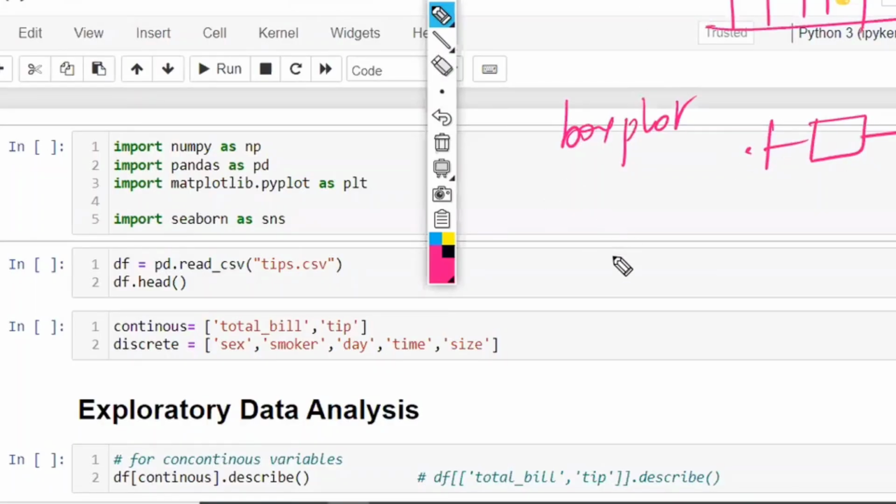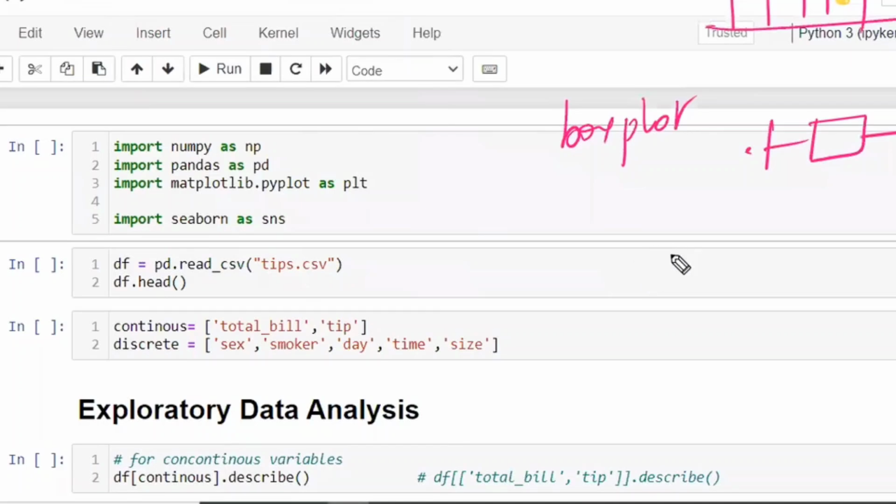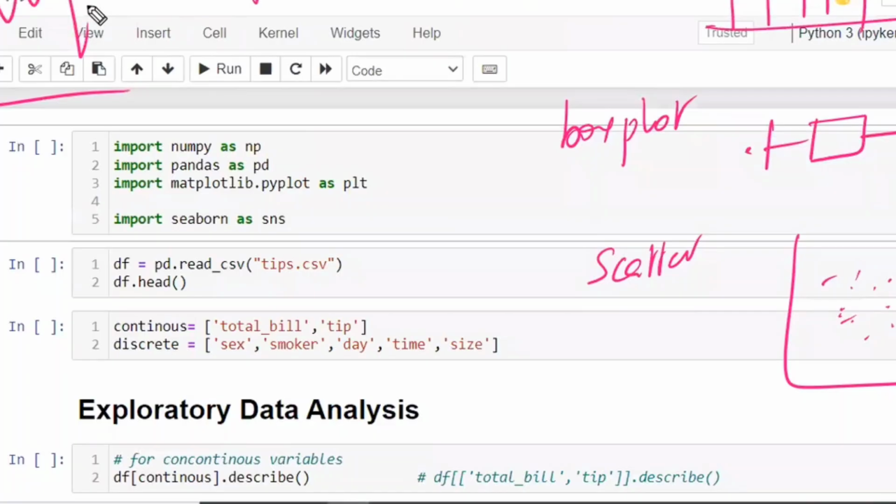After this, we saw the scatter plot. The scatter plot is for plotting points, and its use is to check whether the relationship is in a positive direction or negative direction. Next, we worked on the line plot. Using the line plot, we did time series analysis. As time changes, we observe how the values are changing, the trend inside the line plot. Line plot is used to check the trends. So: histogram, box plot, scatter plot, and line plot.